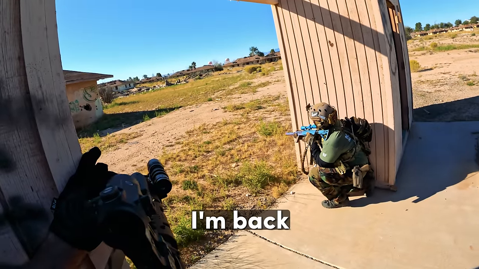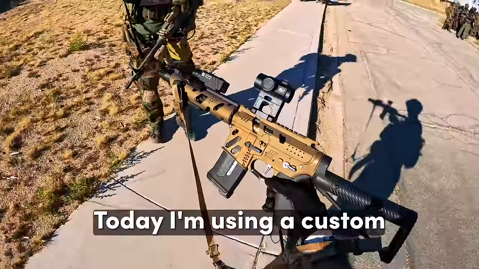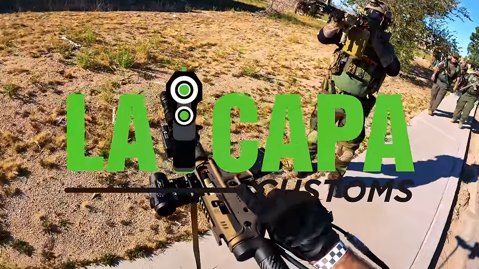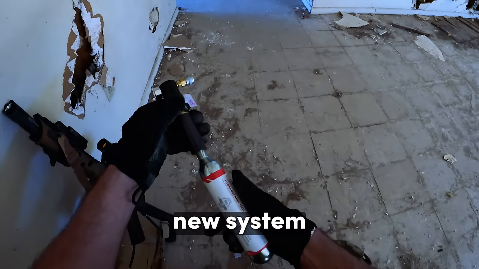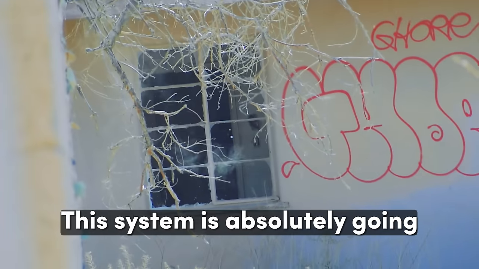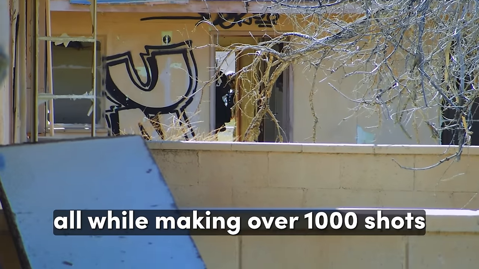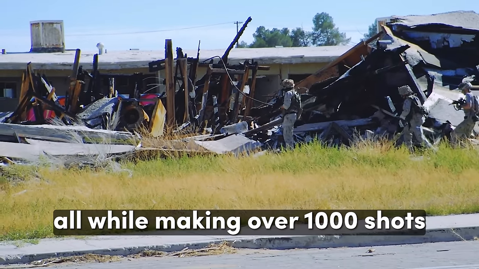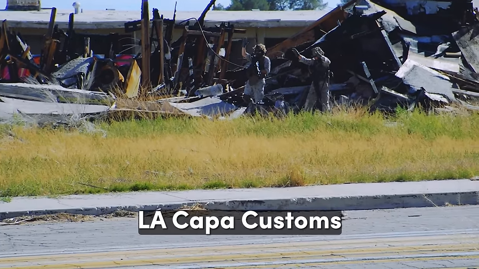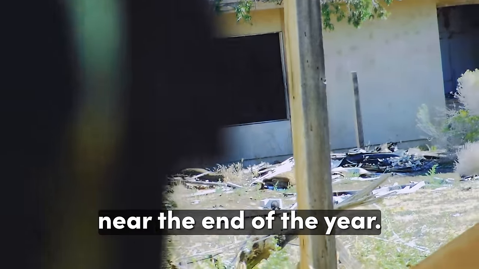What's up, guys? I'm back at the abandoned George Air Force Base for Operation Lion Claws 22. Today I'm using a custom Kythera build given to me by my sponsor, LA Capa Customs, which is being powered by a new system utilizing 88 gram CO2 cartridges. This system is absolutely going to be a game changer for saving weight and space, all while making over 1,000 shots with a single cartridge before having to swap a new one in.